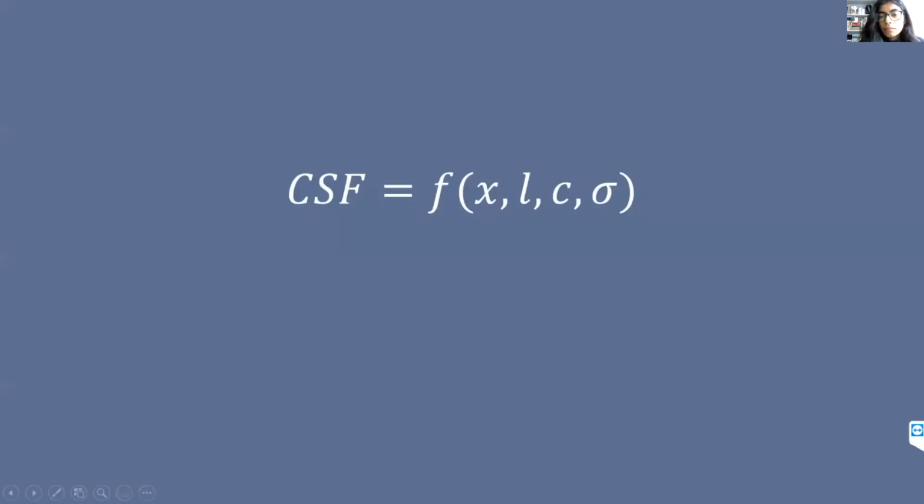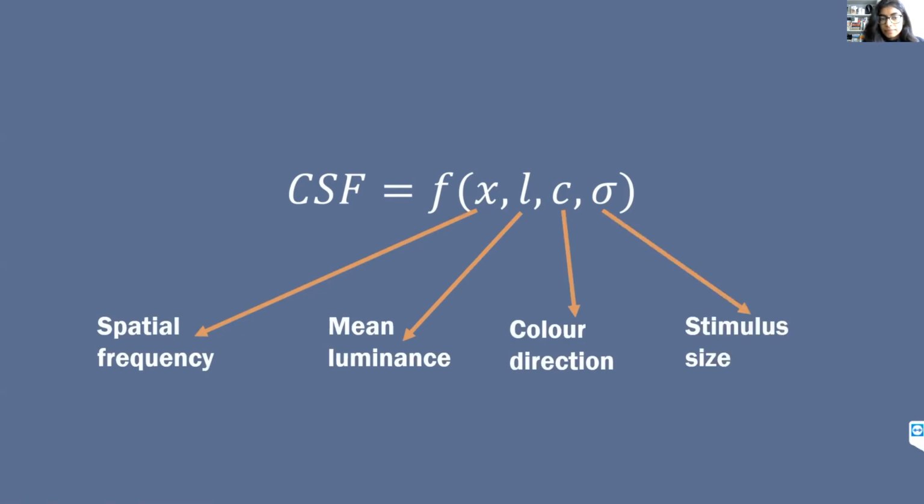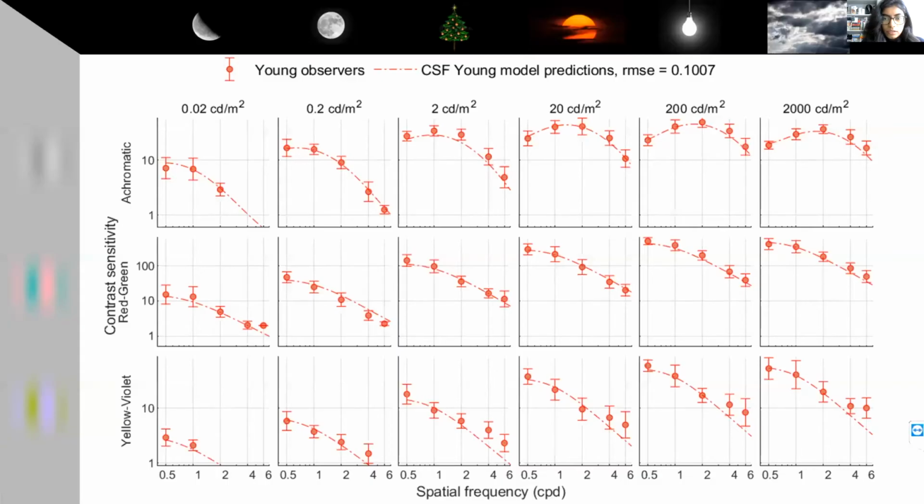So we began by modeling the contrast sensitivity function as a function of spatial frequency, mean luminance, chromatic direction, and stimulus size. We fitted this to the data for the young observers only, and we got these results. So the model is a pretty good fit. The mathematical details are not the scope of this talk, but it's basically a log parabola modified to include spatial integration with stimulus size as well. In this very simple model, I plugged in 1/3 the amount of light, as predicted by our model, while keeping everything else constant. So here, instead of 20 candela per meter square, I plugged in 6.5 candela per meter square, and so on.